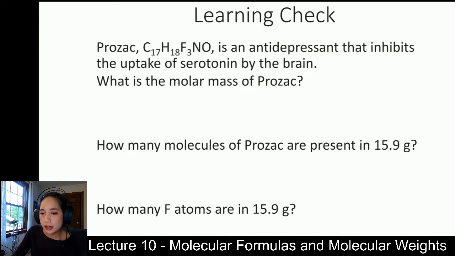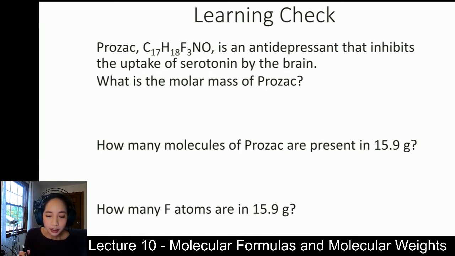So that previous example was just a straightforward moles of a molecule to moles of a certain atom in the chemical formula type of conversion, where we use the ratios in the chemical formula itself to get to moles of a certain atom. So this is an example that's more likely to be presented on an examination because it's a little bit more involved. Instead of just giving moles of a sample, I give you grams of a sample. So let's walk through this question.